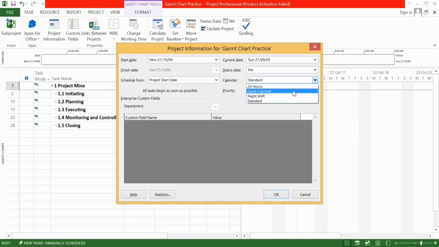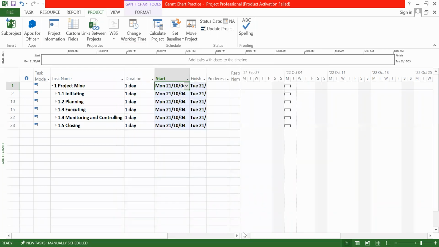So this is our calendar. Sorry, we have to select the calendar also. So if you click the project information for a project, you will have this dialog box here. You have to click the start date here. Also, this is the calendar we are going to use. So click this calendar. Okay. The calendar you have created. Now click OK. So your file in between.